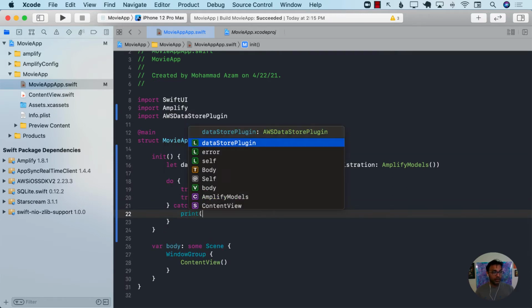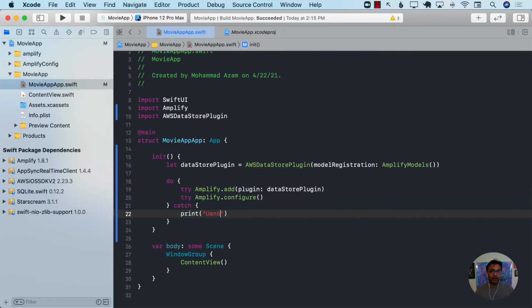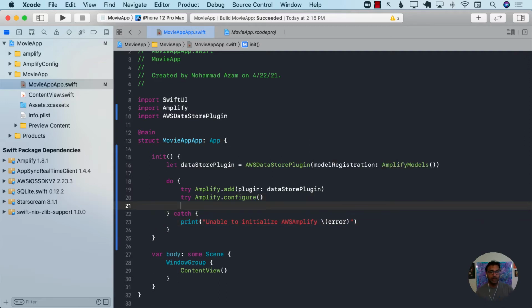If there is an exception, we can say unable to initialize AWS Amplify, and we can simply pass in the error. On the other hand, if we are able to initialize, we will say AWS Amplify has been initialized. Perfect.